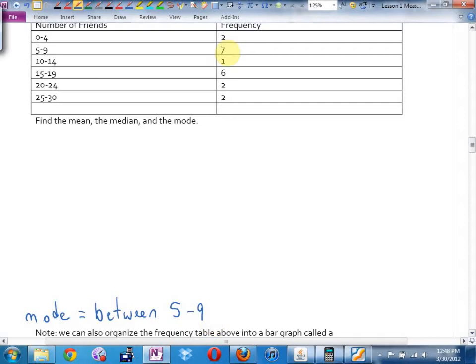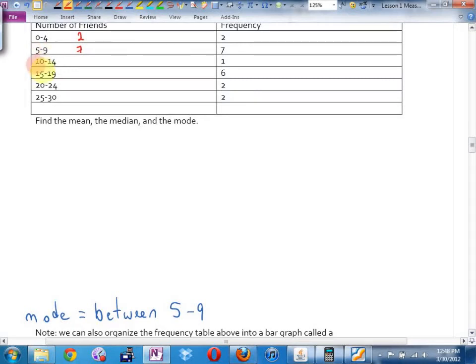Let's find the average. Now, there's a bit of a problem here, because instead of giving me specific values, they gave me a range of values. But what would be a good number to use to represent between 0 and 4? I think 2. What would be a good number to use to represent between 5 and 9? 7? By the way, do you notice what you're really doing? You're adding these up and dividing by 2. You're finding the mean of the range.